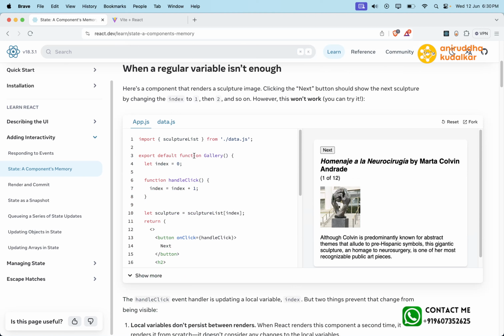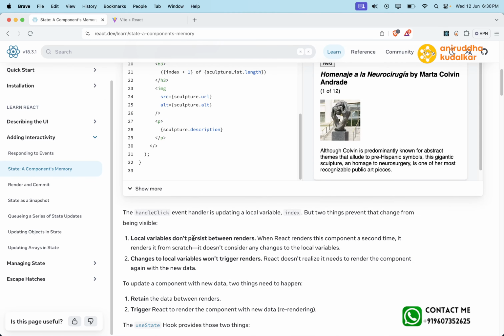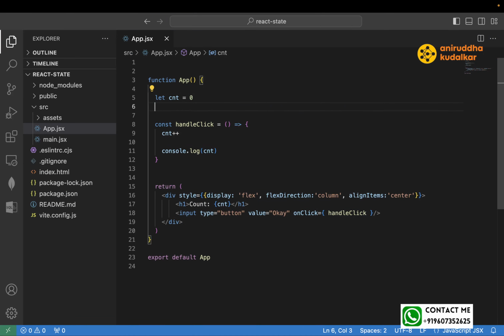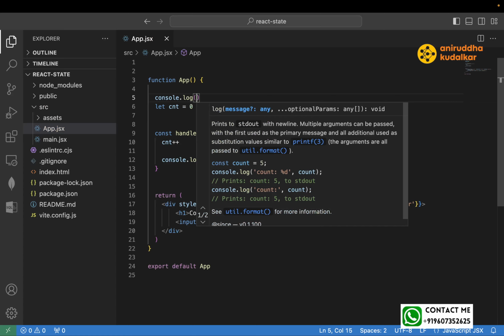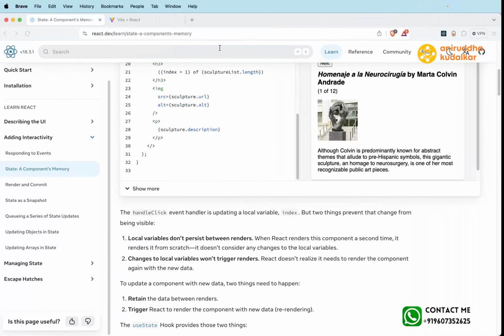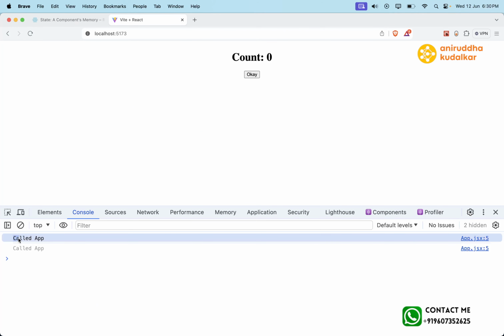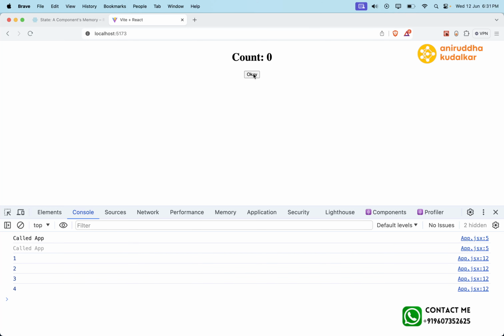So this is what we have tried to do, a simple thing. Now if you write a console.log over here, remember that this is a side effect. Writing console, say called app, okay, refresh it. Can you see called app? This app is getting called 2 times. Now it is not getting called.